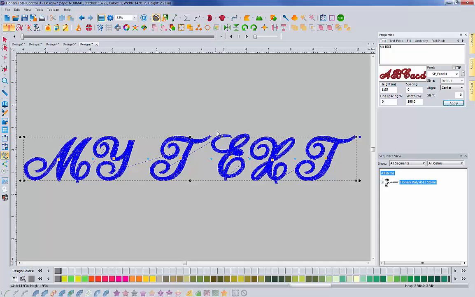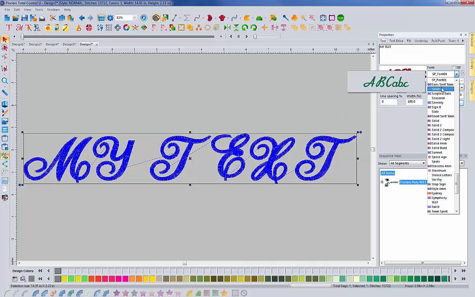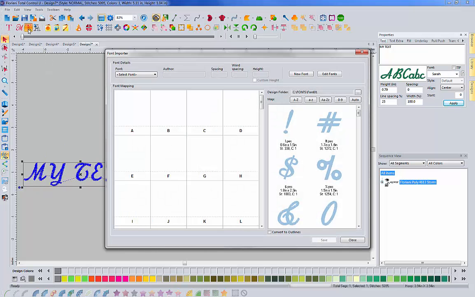But even if you didn't make the adjustment, you can go back in and you can correct it. That's one of the other beautiful things about the software in this feature, is that you can actually edit that font that you imported. But it's really neat that you can actually bring them in. So let me change the font first, because I don't want to have that one selected at the time here. Then we go into the font importer. And from the dropdown, I'm going to choose that font.